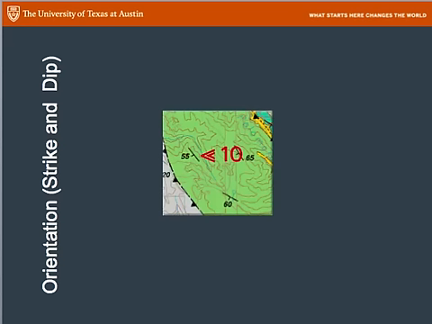Now, the other thing that geologic maps very commonly show is the actual orientation of the rock in space. Remember strike and dip, which we looked at when we were playing around with the clay, and that symbol on the map looks like this little bar and dash that the number 10 is pointing to. You can see the longer line marks the direction of the strike, and the shorter line marks the direction of the dip, and the number marks the amount of dip. So this is a bed here that the geologist has measured that's dipping 55 degrees towards the southwest.